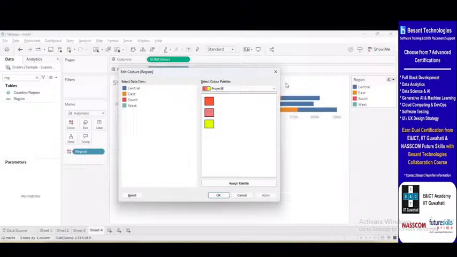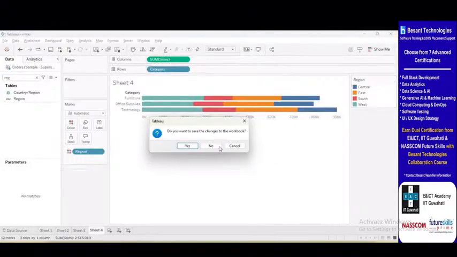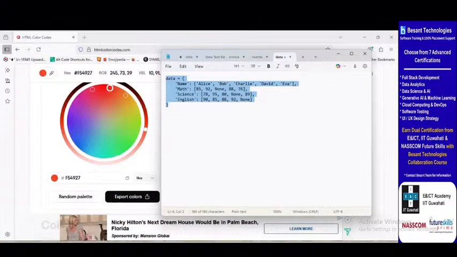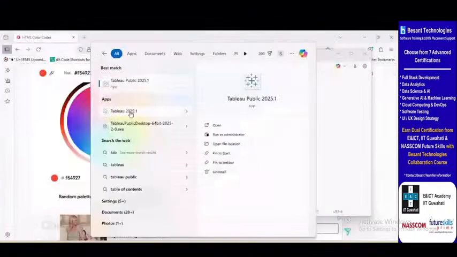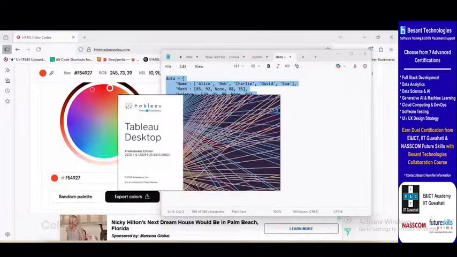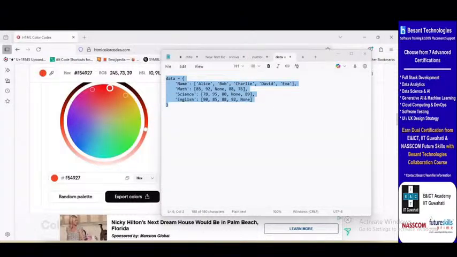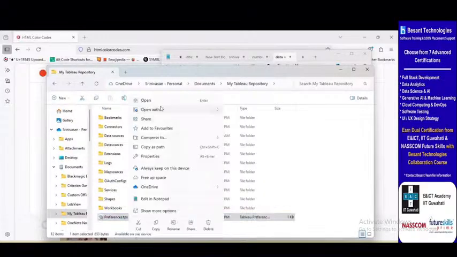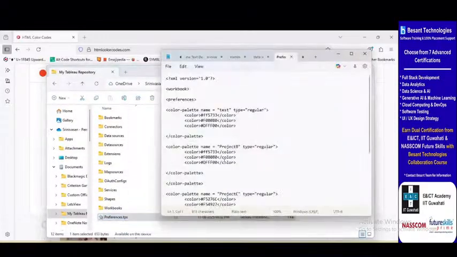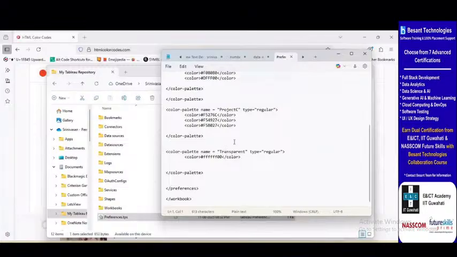Now you have to close all the open Tableau files. Then only it will get reflected. Let me see, is there any other file? Yes. Now let me open Tableau as a fresh file. Something is not getting loaded. That means there is some error. Let me open and see what the error is. What went wrong?